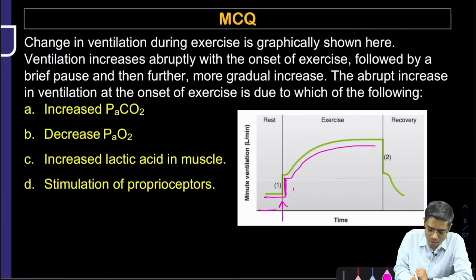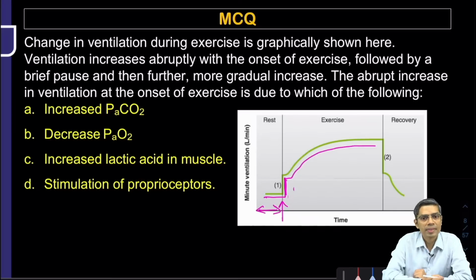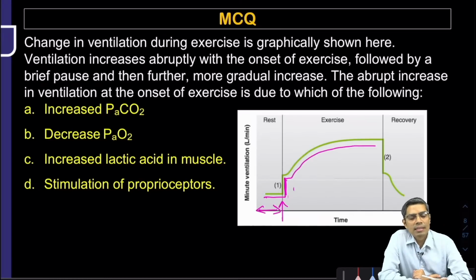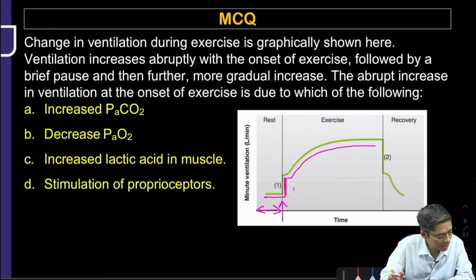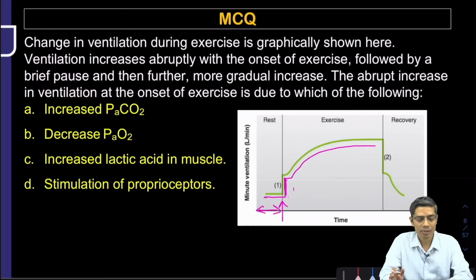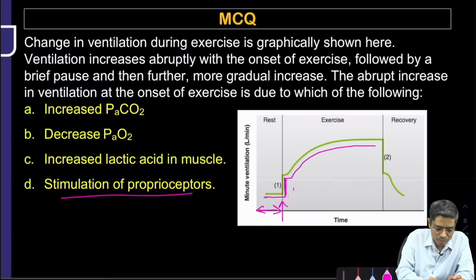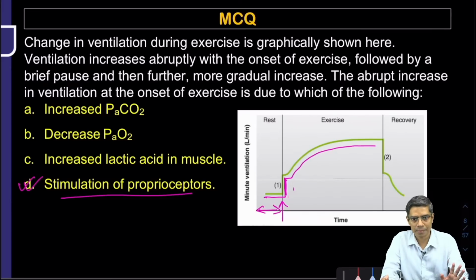If I ask what is the cause of the rise before the start of exercise, then you can say feed forward psychic stimulation, that is the reason. Yes, that is absolutely a reason. But whenever the person has started the exercise, immediately the respiratory rate is rising. I will tell you how mild, moderate and severe exercise differ, but here the answer will be stimulation of the proprioceptor, right.